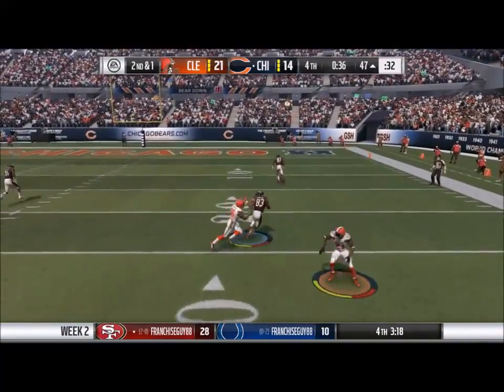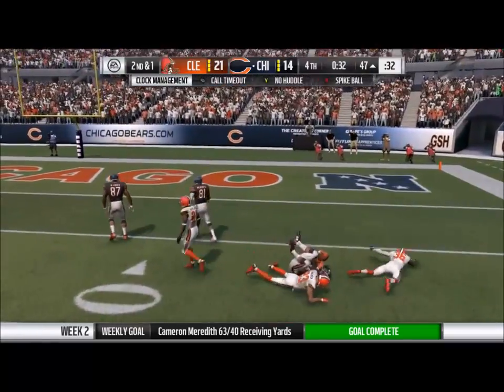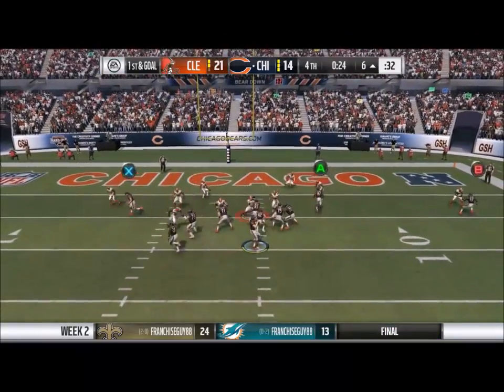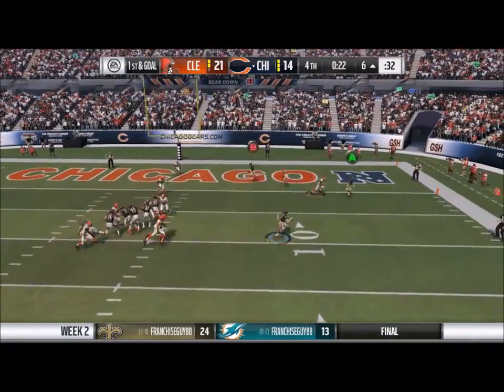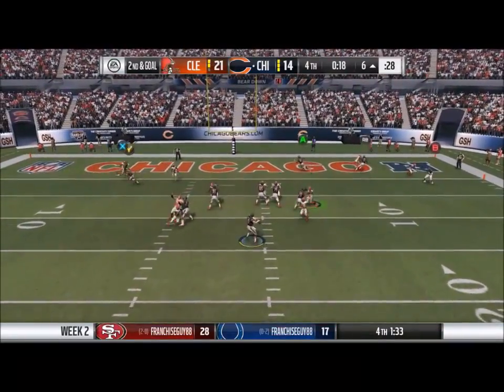We'll get a lot more than one. There's Travon Darrell. He's going to escape again. Travon Darrell having a huge game. Gets to the 6. In a 21-14 game, Trubisky running to the outside. He is taken down big time. So now a 2nd and goal.